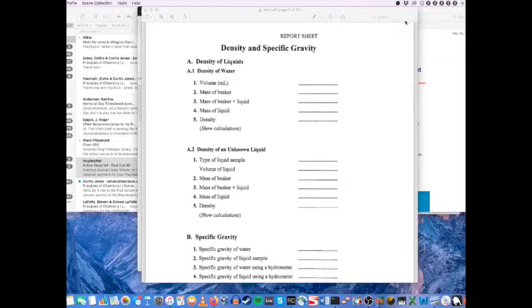All right. Okay, one last thing about the report sheet. This is from the PDF that I'll be attaching to the video link, but I will also be providing a digital report sheet on Google Documents via Google Classroom. This brings us to the point where I need to introduce you to Google Classroom, because that will be the method through which I accept all assignments for this course.